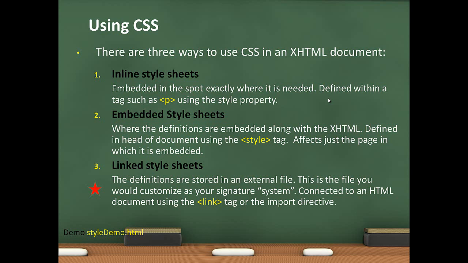And we're going to look at all these here in a second, which means I'm going to store it outside of my HTML, and when my HTML opens up, I'm going to say, go out and grab this style sheet and use it. And the beauty behind that is it makes it reusable. That means that if I've got 20 different HTML documents or web pages, they can all point to that same common look and feel. And the moment I go back to that one style and I make one little tweak to it, it affects all my other pages, so I don't have to go back in and change them individually as I would if I was using an embedded style sheet.